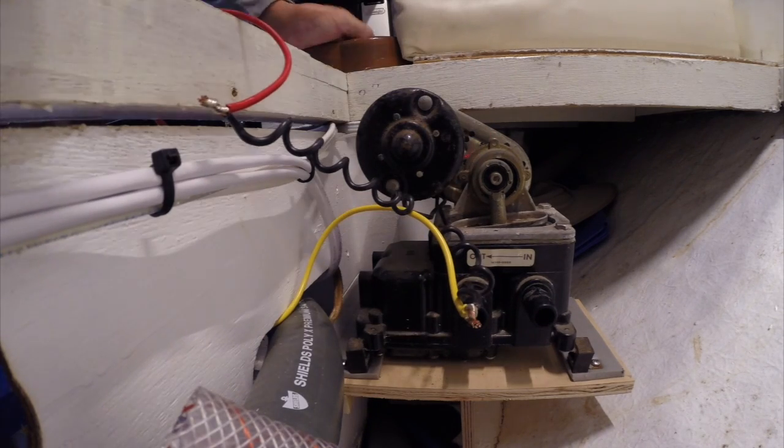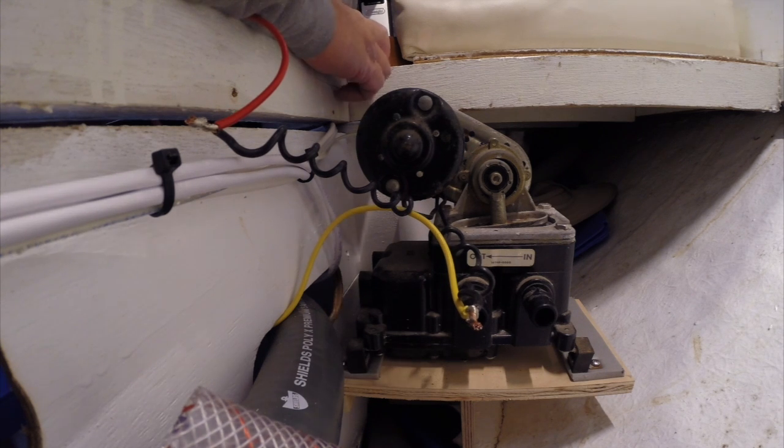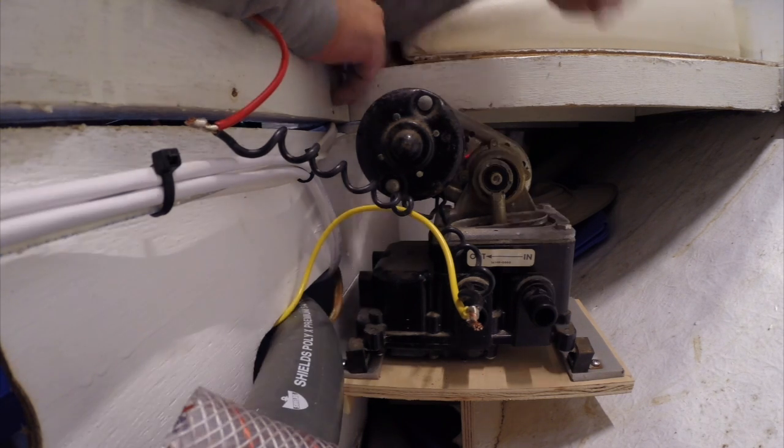It's not that bad. This thing does work — it pumps. It's in a little bit of rough shape; you can see it's a little rusty. It used to be mounted up behind the breaker panel underneath the companionway, but I think I like it better here. These things are capable of running dry, so that's not a big deal. The rebuild kit is about a hundred bucks. I'm waiting on some plumbing parts to get delivered.